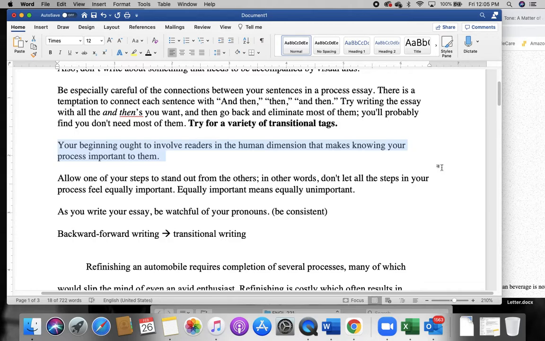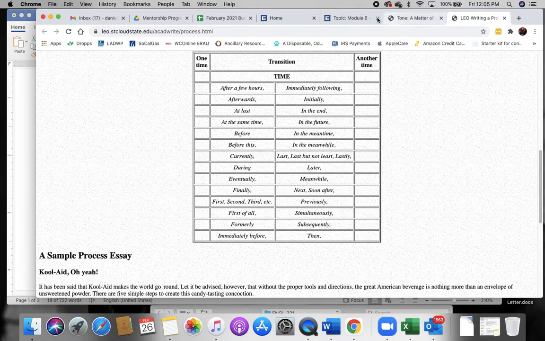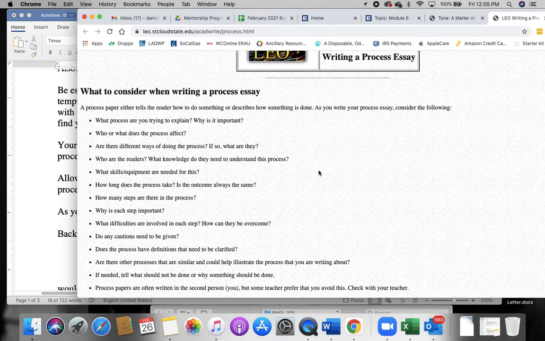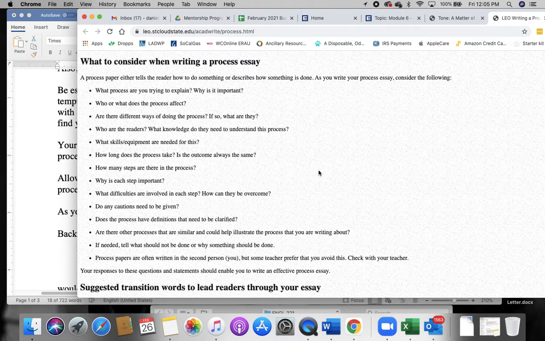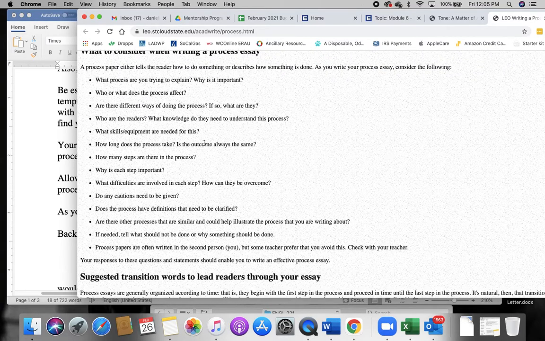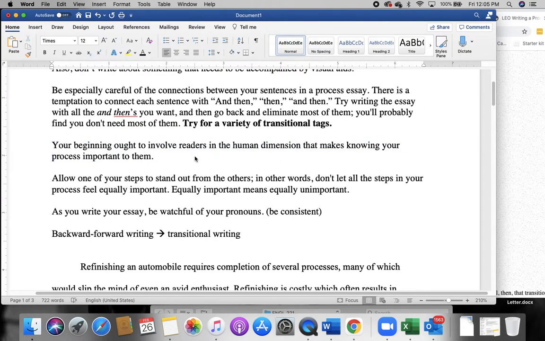You don't just want to start off with, I'm trying to think of what I would write about if I were doing a process essay. I keep asking myself this question and I have zero idea what I would write about. All I do is work. All I talk about is writing. Let me see here. What process am I trying to explain? I mean, I could talk about writing a paragraph, but geez, do I have no hobbies? This is really sad. Okay, I'm gonna cry after this video.